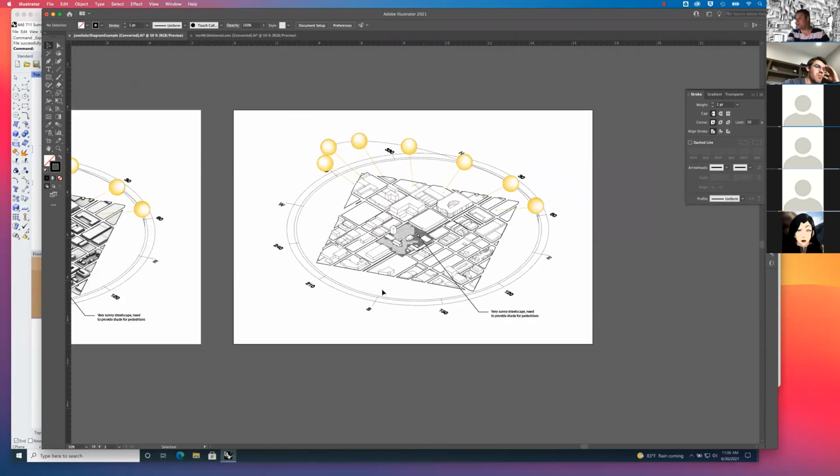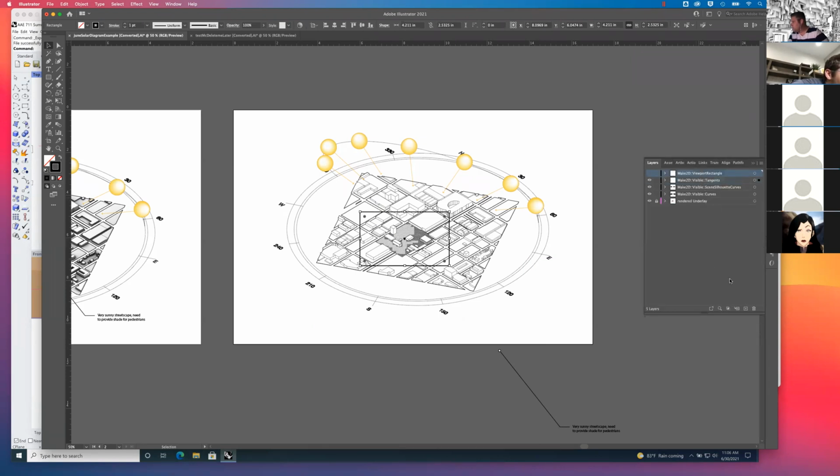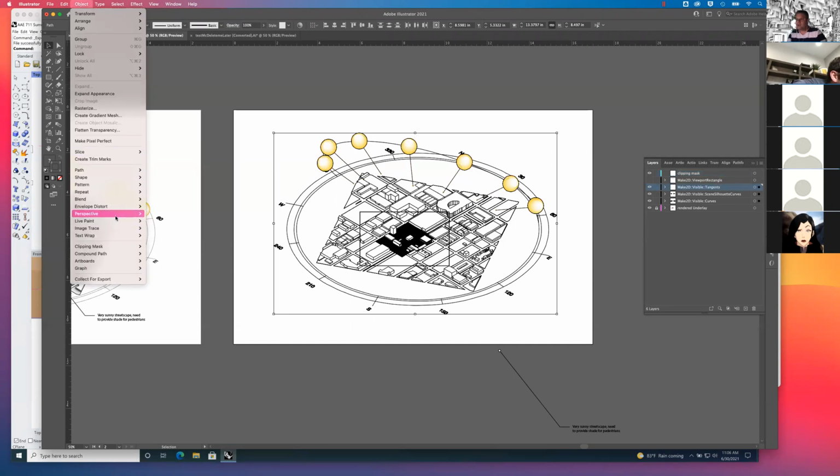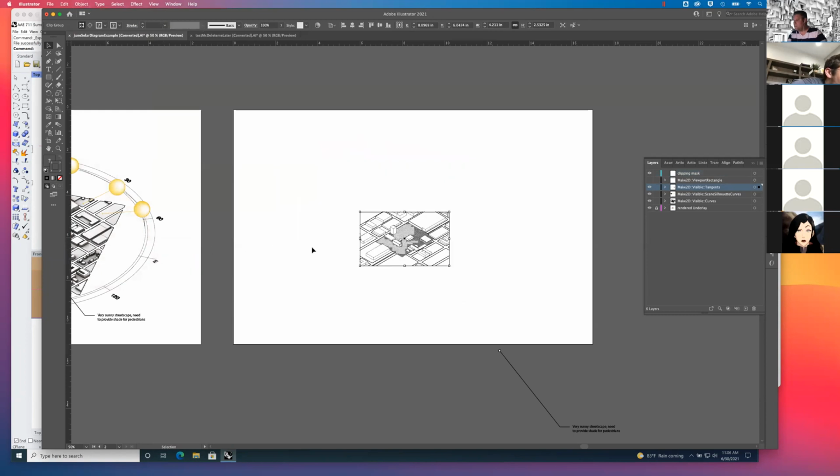So in this case, I could decide, well, now maybe I'm going to, again, we'll go over this tomorrow. Let's make a clipping mask like this so we can see the more immediate area. Just going to move this out of the way for a moment. And I'm going to put this on a new layer here at the very top. I'll call this clipping mask, right? We did this with trees and humans, when we wanted them to be occluded from the stuff. So let's see if this works now. Object, clipping mask, make.